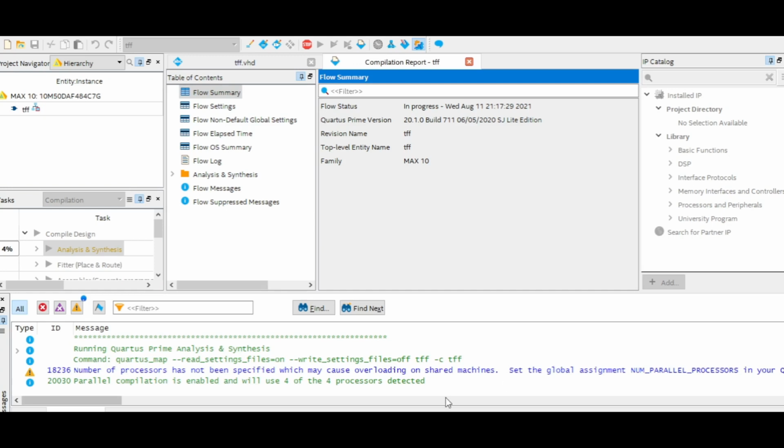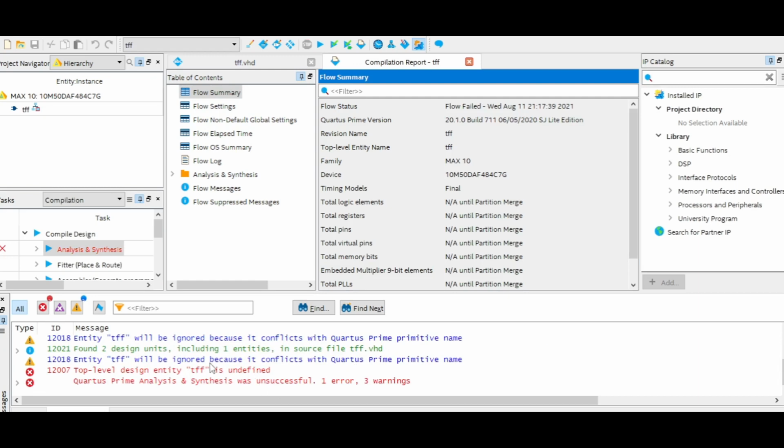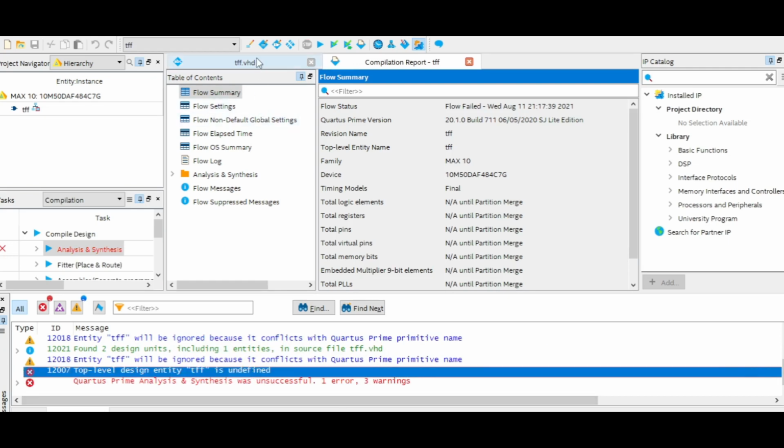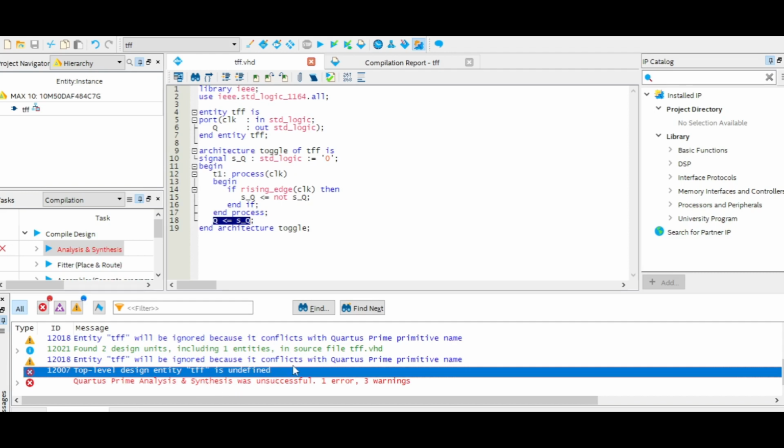While this is compiling, one more thing that we should talk about. In flip-flops, many times you have, okay, it's saying top level TFF is undefined. Why is that? Entity TFF is defined. So what is it complaining about? Just give me a moment to check this. Oh, okay.